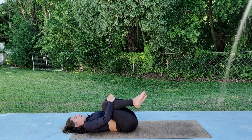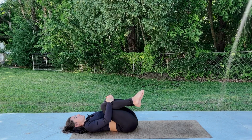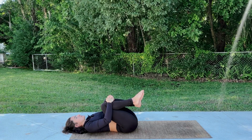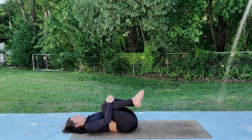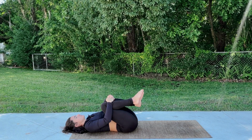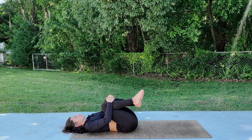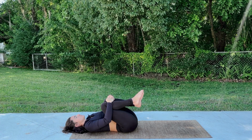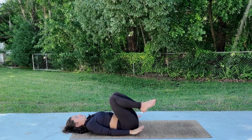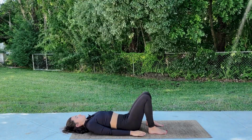Finding a little sway or just enjoying some stillness. Noticing how the belly reaches up to meet the legs on the inhale. And on your next out breath, release the arms down to the mat, palms face down. Plant the feet hip width apart, preparing for bridge pose.